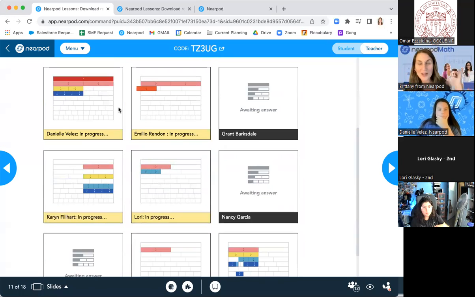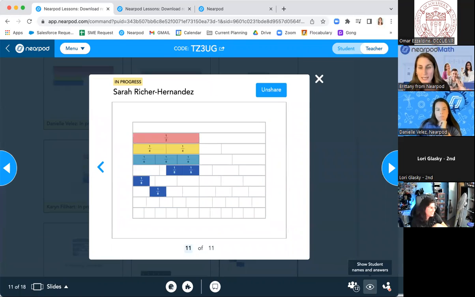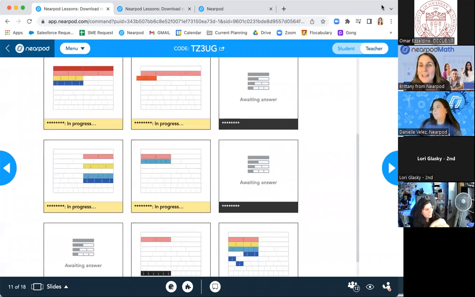So essentially we're seeing that student's workspace update in real time, right? And I can get eyes on so much work. So I can share Danielle's work and then I can pop over to another student's work. Sarah, I hope you don't mind me picking on you, right? And I can have students look at all of their classmates' work in real time, right? And if I didn't want to show names, no worries. I can go ahead and turn that eyeball off, and now we don't know whose work this is, right? So it's really nice that you can pivot, right?